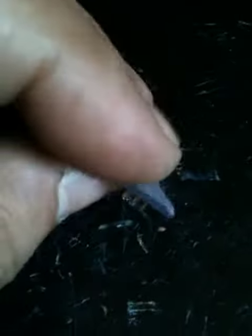I have just won four ceramic CPUs — two 486s and two 386s on eBay. I've got a website that tells you the value and the weight of gold in each CPU, and this CPU here has $9 worth of gold in it, which is a lot of money when you think about it.